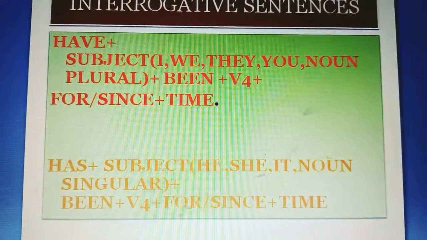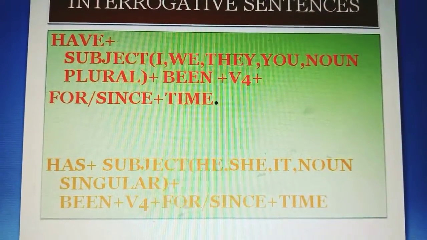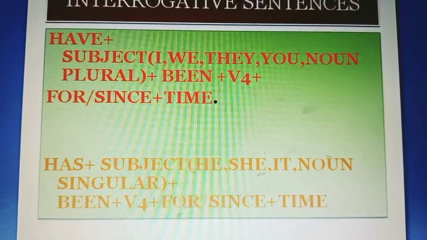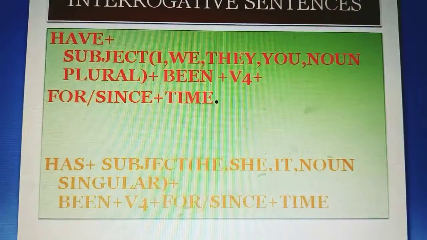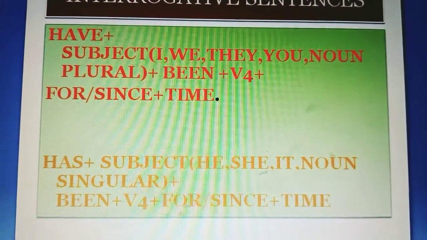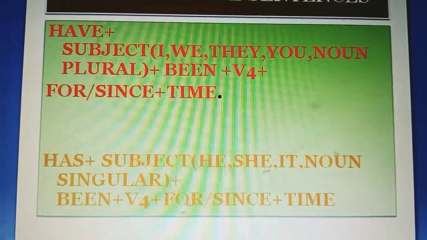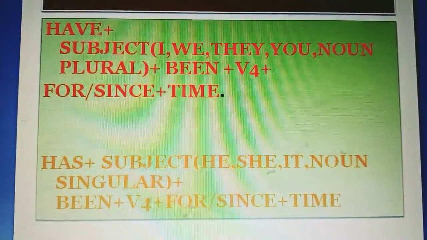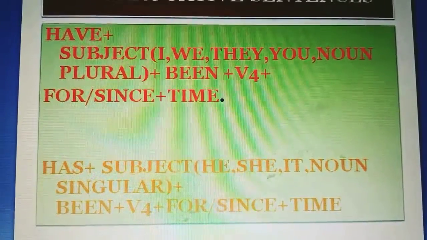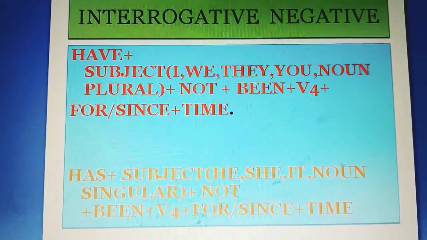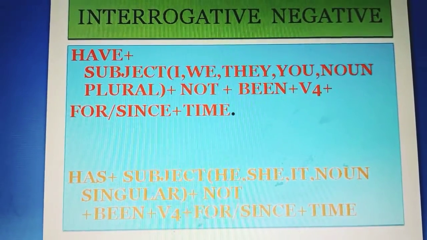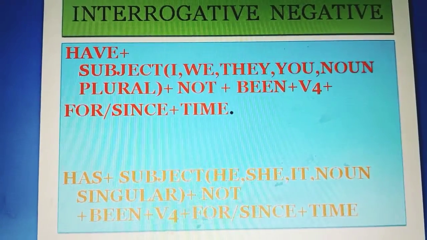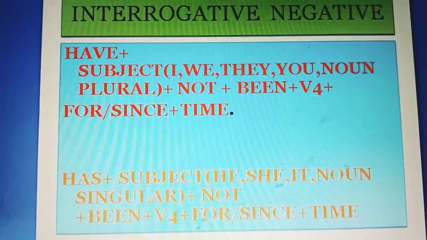And the next one is has. The subject is he, she, it, or a singular noun, and then again you will use been after your subject. Then there will be the first form of the verb along with ing, and for since, according to that you will use it. ओके कि आपका टाइम क्या है, तो उसके अकॉर्डिंग आप आगे वाली चीज़ों को स्टडी करेंगे और देखेंगे. इंटेरोगेटिव नेगेटिव सेंटेंसेस हियर, its formula is just in front of you on the screen, so you can take a screenshot of this formula as well to get a better understanding of this tense, right?